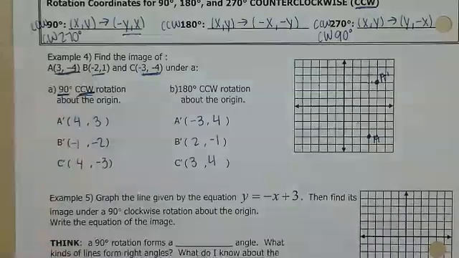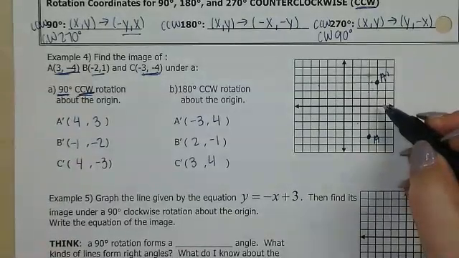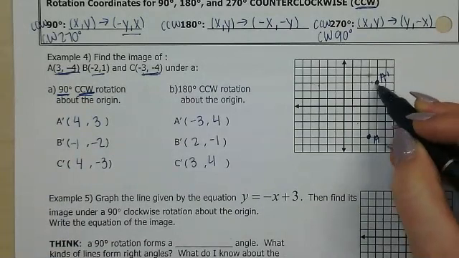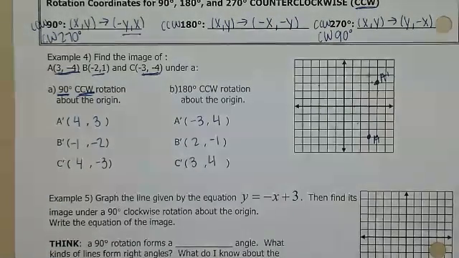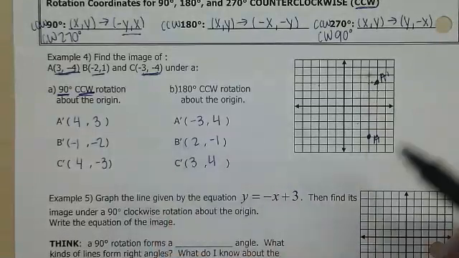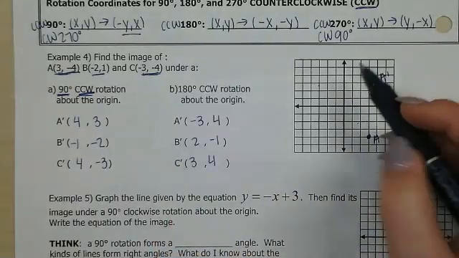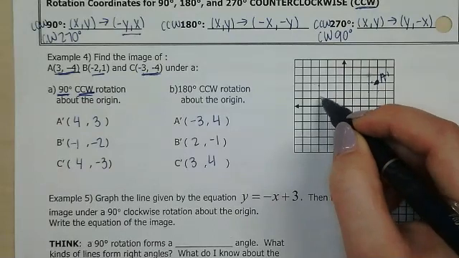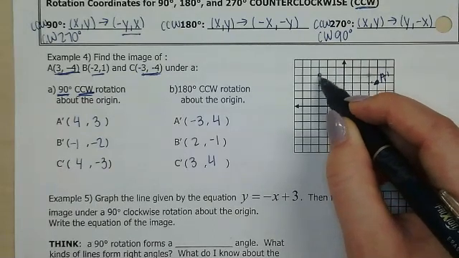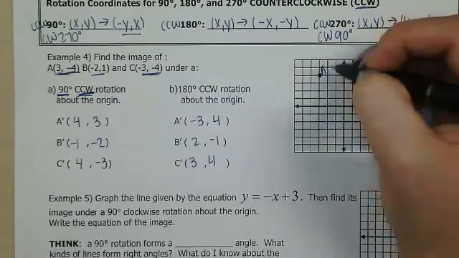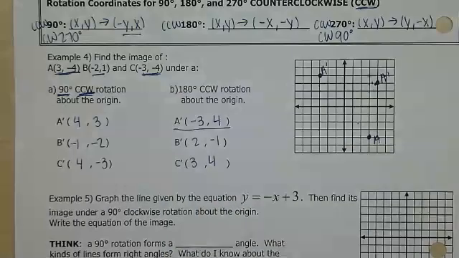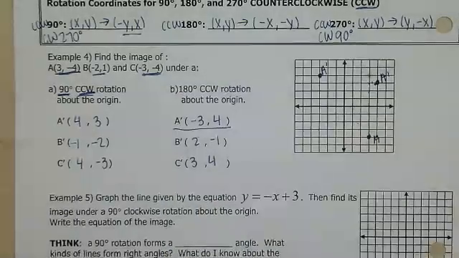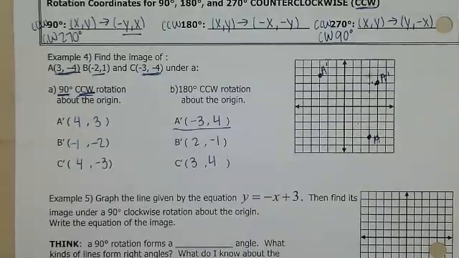Well, if you notice, back on this point, if we were to go 90 degrees counterclockwise, that would put me in this quadrant, right? So my rules up here do work. For this one, if I went from here to negative 1, 2, 3, 1, 2, 3, 4, that's my A prime from this point. 180 degrees would be 2 quadrants, so it does make sense. All right.